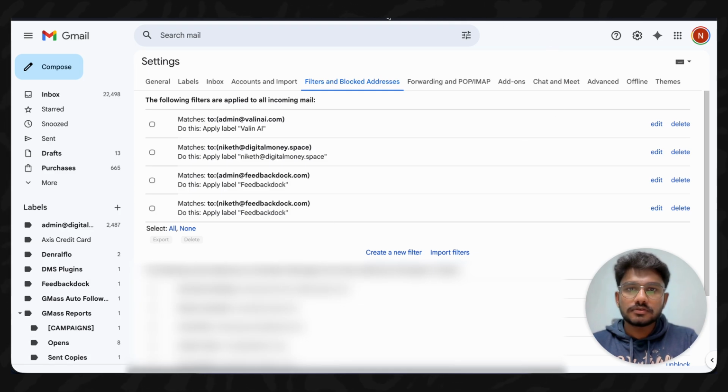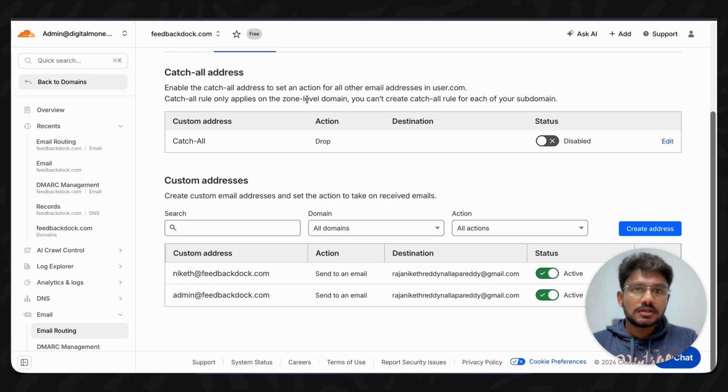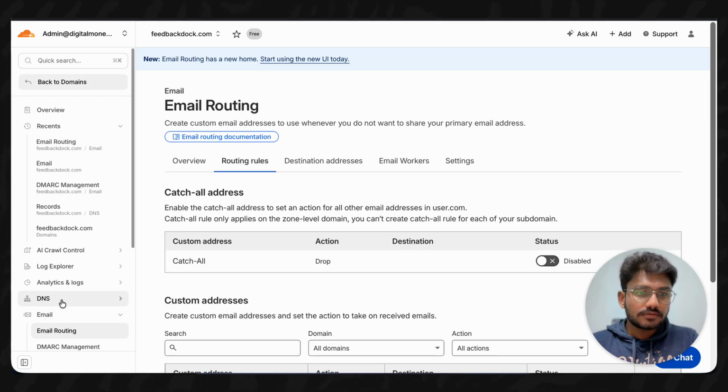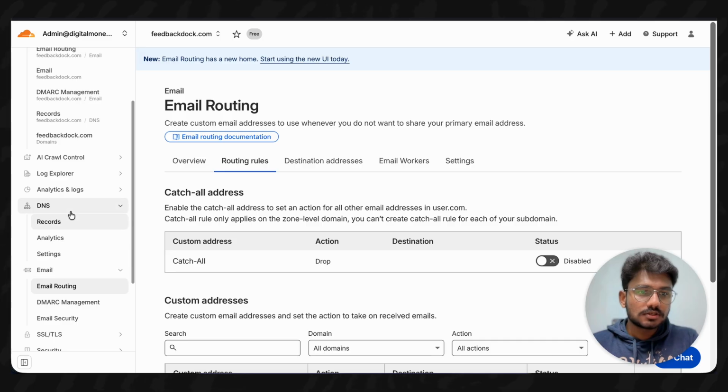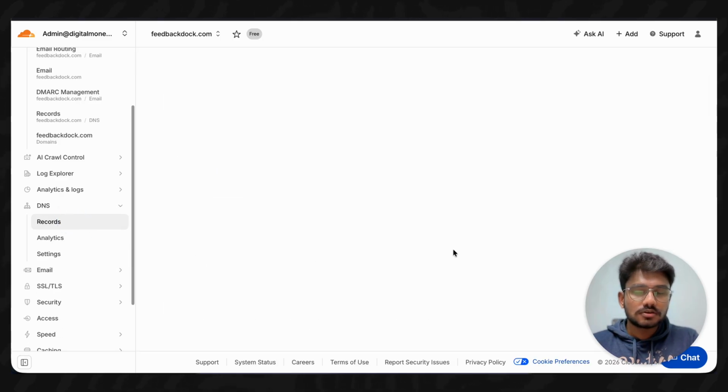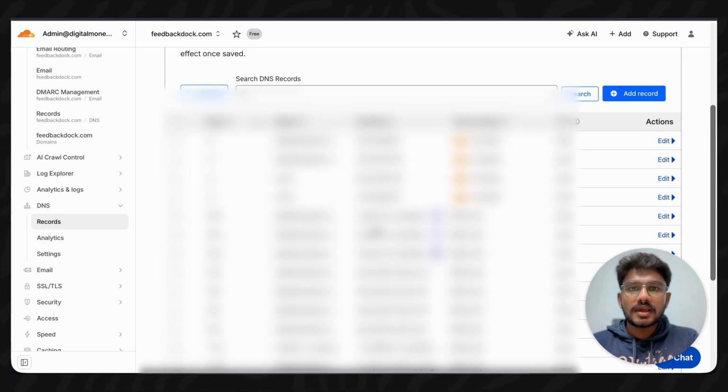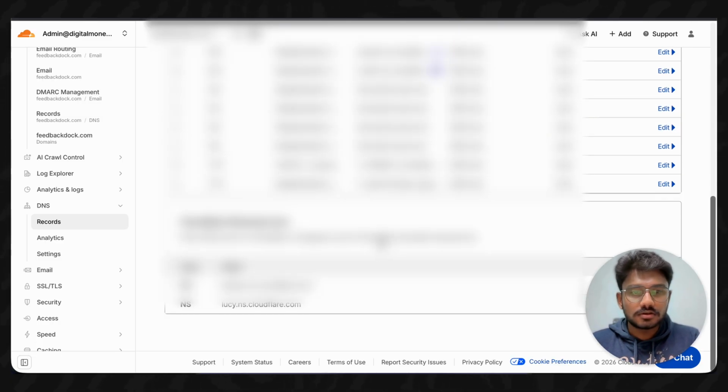So this is the thing. And in the case of this email routing, there is one thing that we have to set up in the DNS. If I go back to DNS records here, we have three different things that we would be considering in the case of sending out emails. One is SPF, and we'll also be using DKIM and DMARC records. These are the records that we'll be setting up in the DNS editor.